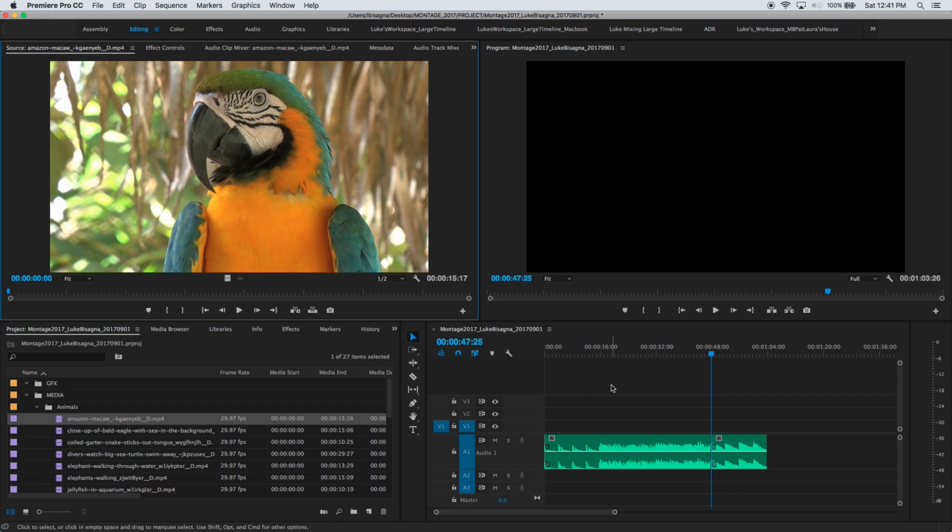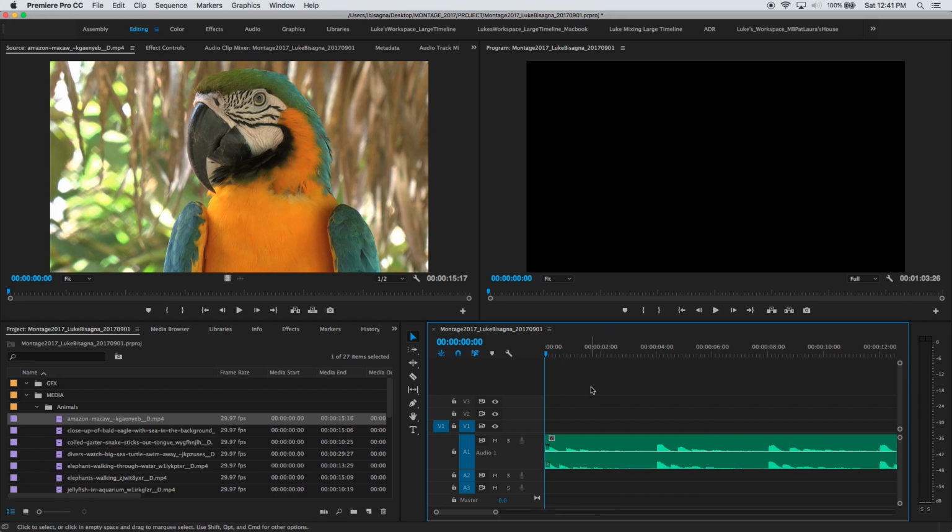So I'm going to bring my playhead home in the timeline here, zoom in, and what I want to do is identify a portion of the music that I want to put this clip to. So in this case, I'm going to use this first pulse before the second one starts. So let's play forward and listen to that. Okay, so that's what I want. I want the shot to take up this portion of the music, just that pulse before the next one starts.